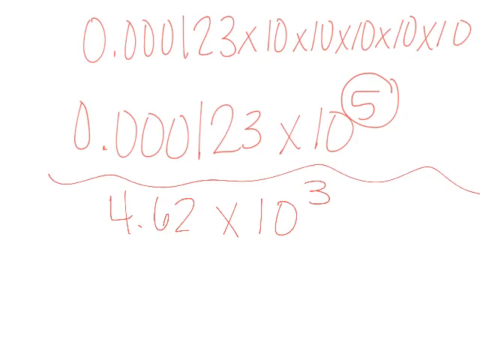All right, here is the question I want you to answer. You're taking an educated guess. What do you think it would mean if we had a negative exponent? So let's say this was 4.62 times 10 to the negative third. What's going to happen now? So submit that, put it in your create section, and I will see you tomorrow.